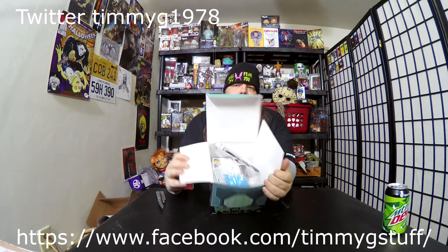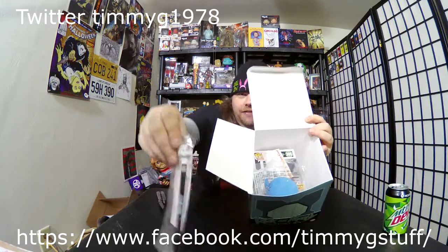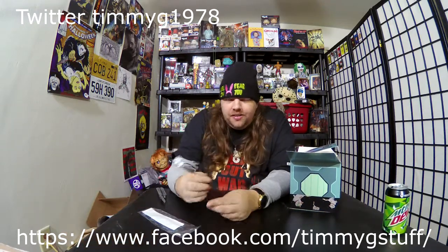When you open it up, this is what you're gonna see, and something just fell out, so I guess this will be the first item that we look at. I forgot what the name of that dog was, but they put the little device on the dog's head to make him smarter and then they were ready to take over the world. It's an ink pen — and yes, it writes. That's pretty cool.